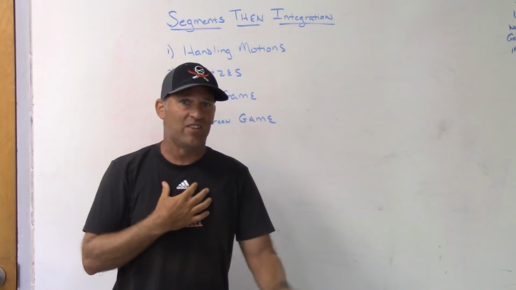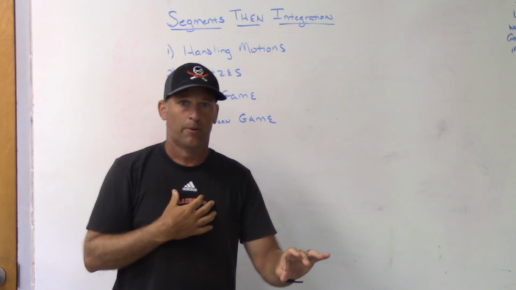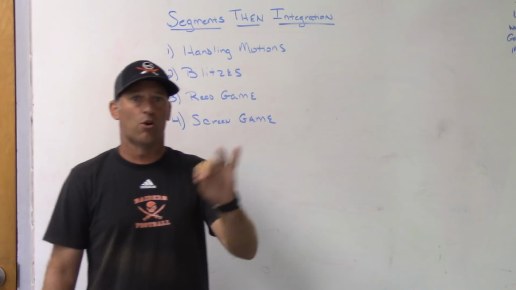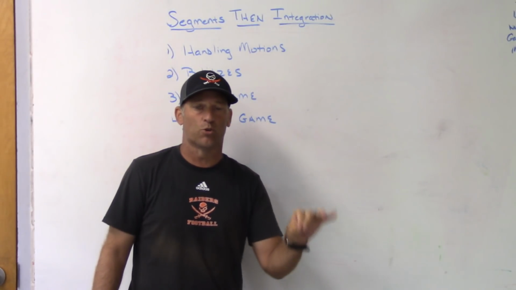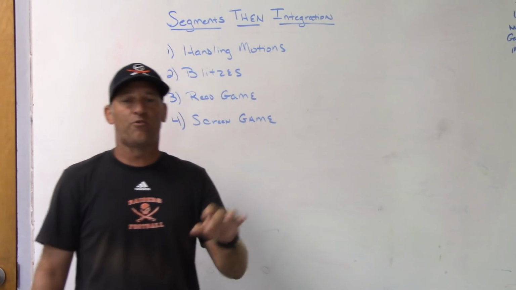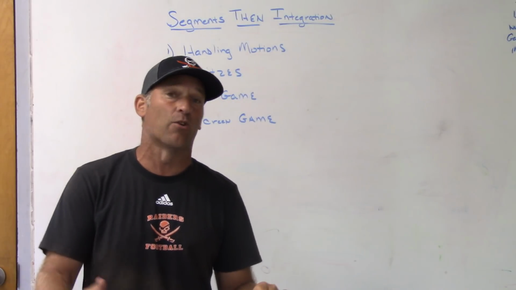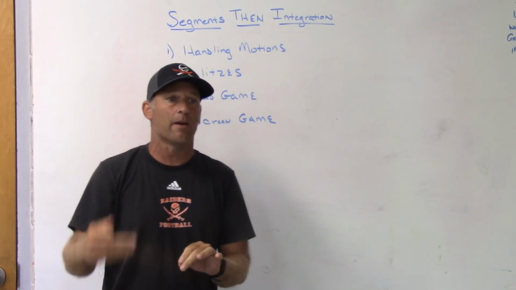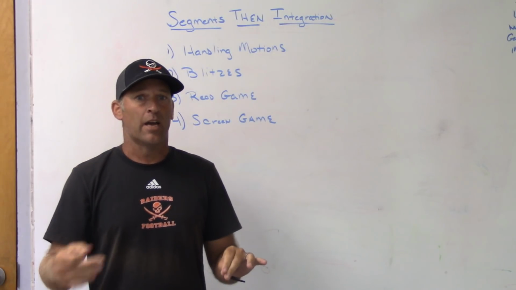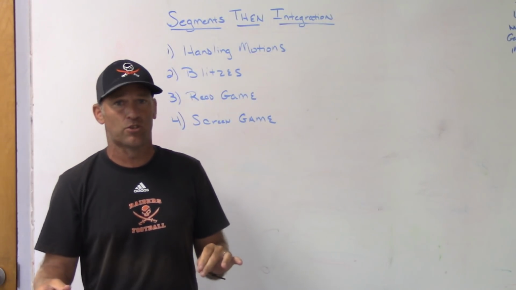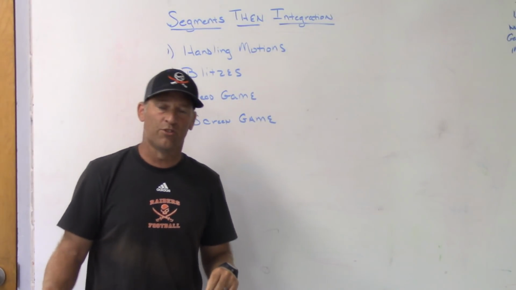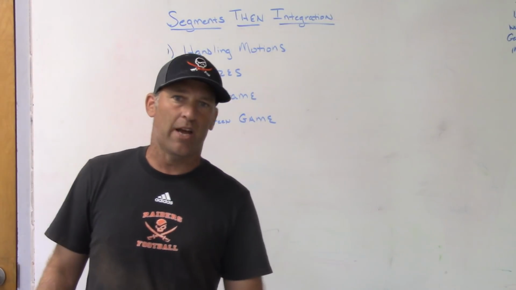now for our kids, it's best that we teach them in segments first. All right, so it's always better for us that we teach the screens or the RPOs or the reads or the blitzes or the handling of motions in segments first. Once we feel like we've got them taught, then we need to integrate them into full settings, because it's better for our kids to see the ebb and flow of the game and how the ebb and flow of the game changes, so that we can keep our kids ready for Friday night action. Okay, so obviously with practice plans, to each his own.